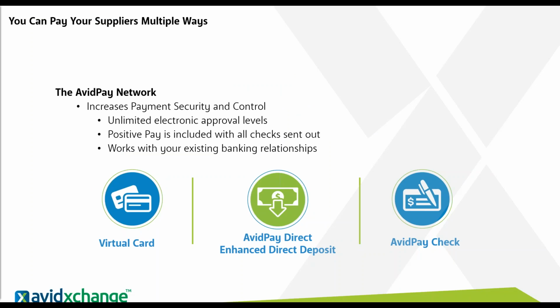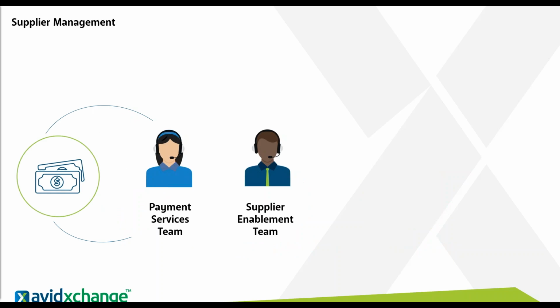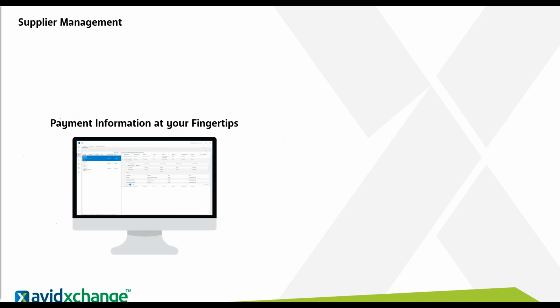Taking advantage of the AvidXchange network, your vendors will receive payment either through virtual card, which is easy and secure, direct payment, or checks. That takes away from you having to do a check run, mailing out the checks, and the costs associated with that. You have the advantage of AvidXchange making the payments on your behalf. With your supplier network, AvidXchange will negotiate and speak with your vendors on your behalf about the preferred method of payment. They'll also give transparency to your vendor of when your payments have been received. And you will be able to see at your fingertips when that information has been approved and if it's been posted.